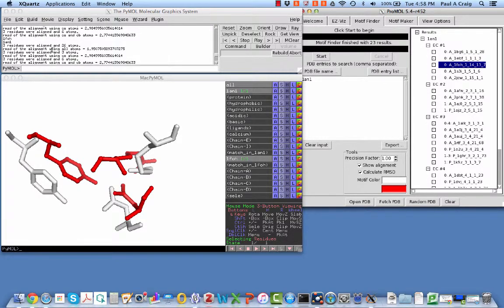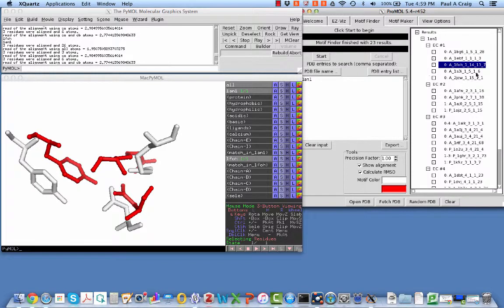That's the root mean squared difference between the structures for all atoms, which is 1.95. Looking only at the alpha carbons, the value is 2.98 angstroms. And looking at the carbon alpha and carbon beta atoms, it's 2.77. So that's a measure of the distance. We typically consider a good alignment to be something with an RMSD value under 1 for all atoms.